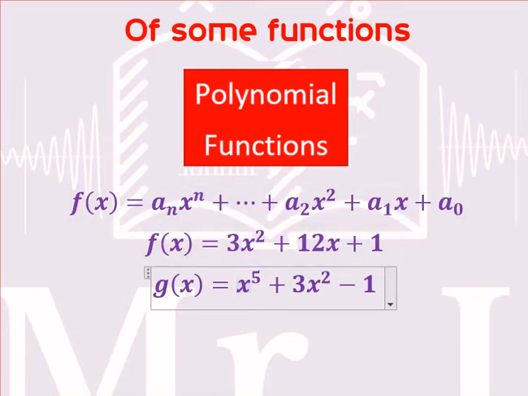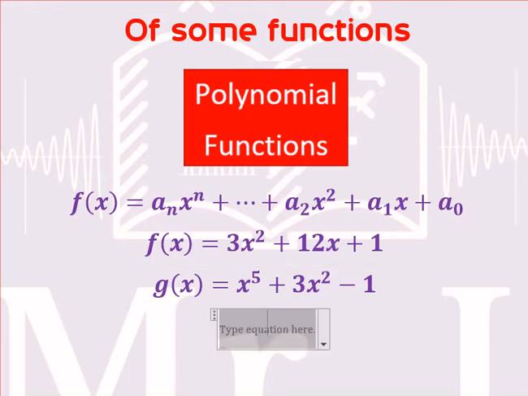And usually in polynomial functions we don't have problems. Why? Because we don't have fractions, we don't have radicals, we don't have any different functions. So all we have in polynomials is addition of monomials. For this reason, the domain of definition of polynomials is the set R, or all real numbers. Because simply we don't have problems, the domain of definition of polynomial functions is the real set, which is also known as the interval negative infinity to plus infinity.